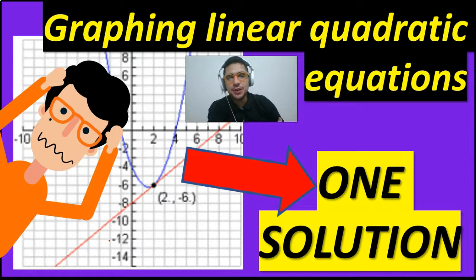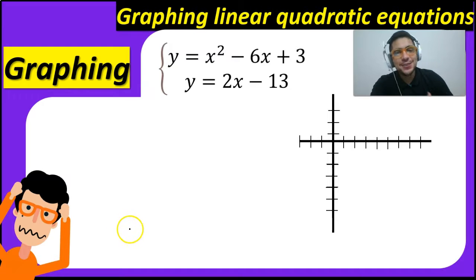In today's video, we're going to continue understanding the reasoning behind graphing linear quadratic equations and actually finding the solution of a linear quadratic equation system. Let's begin. So guys, you have to remember, in order to know whether or not the problem has one, two, or no solutions, you actually have to graph, because that's precisely the method we're studying today, the graphing method, right? Very, very important that you guys remember that.